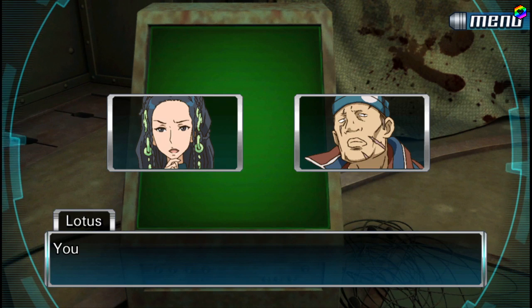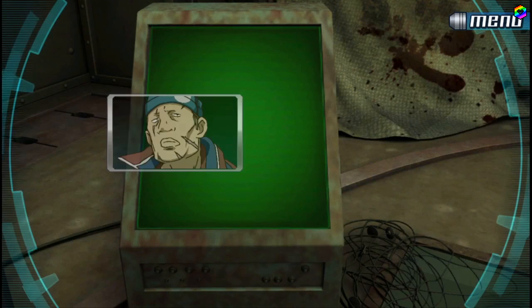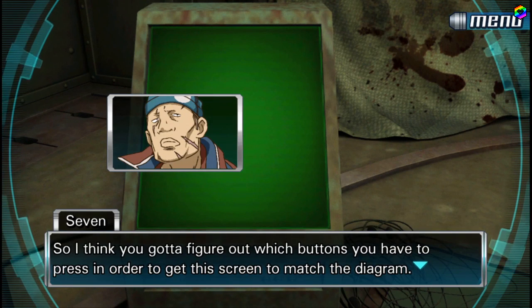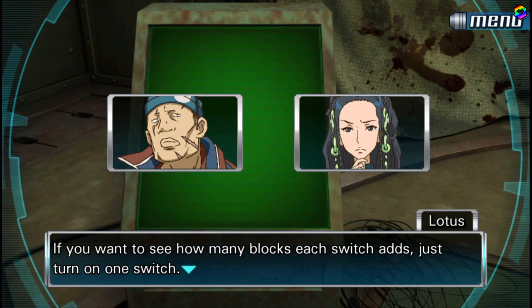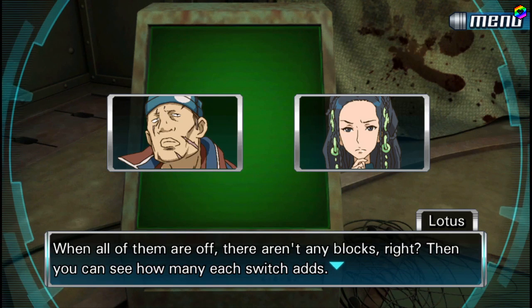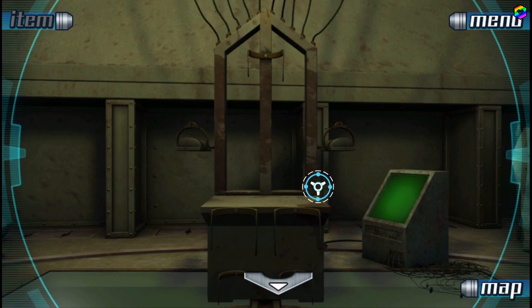Junpei, we don't know what this thing does. You can always come back to it later. There are lots of other things you can do. Wow, okay. There's just a fat hint button. It's hard to figure out what the button does. If you want to see them, just turn on one switch. When all of them are off, there aren't any blocks, right? Then you can see how many each switch adds. Oh yeah, I get it. No, we'll try that later.